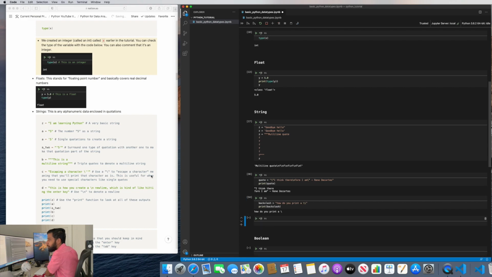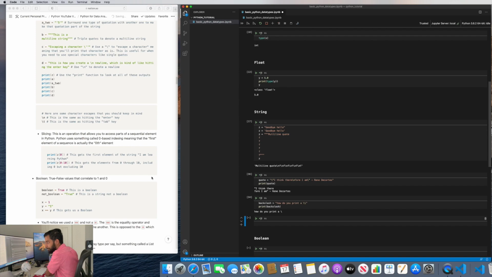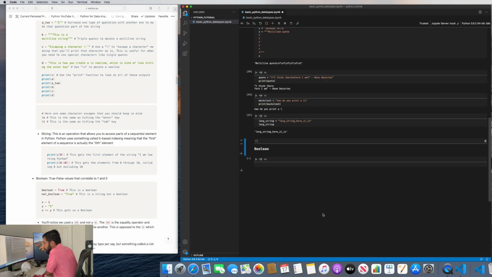One more thing I want to show you before we move on is the concept of slicing. Slicing is a really great feature in Python that allows you to access certain parts of a variable or an object using just brackets. So for example, let us say I have a string called long string.